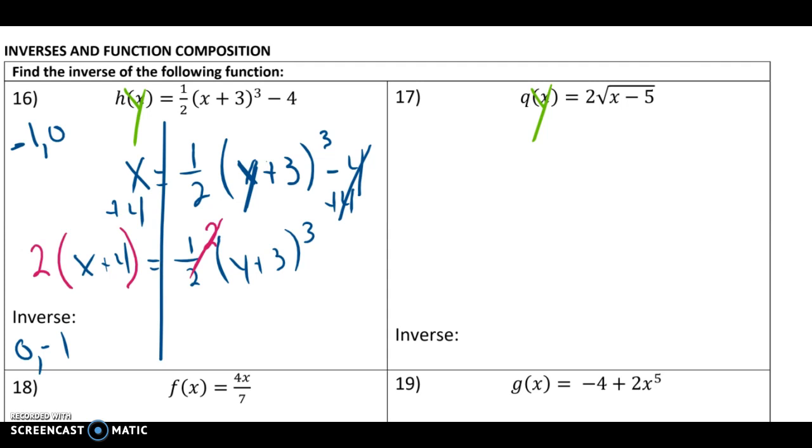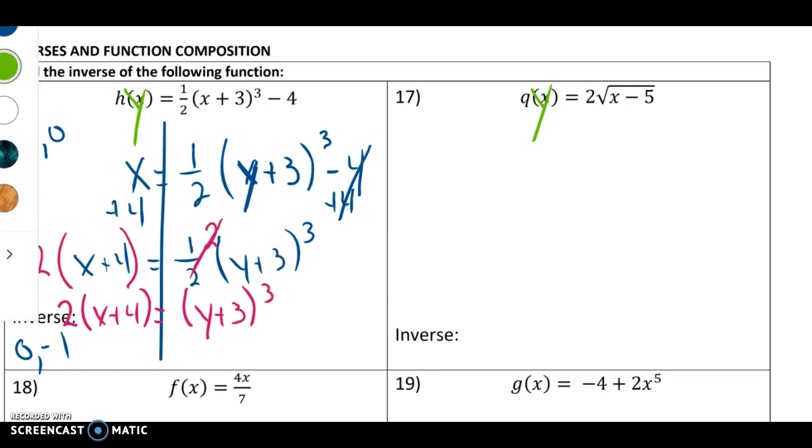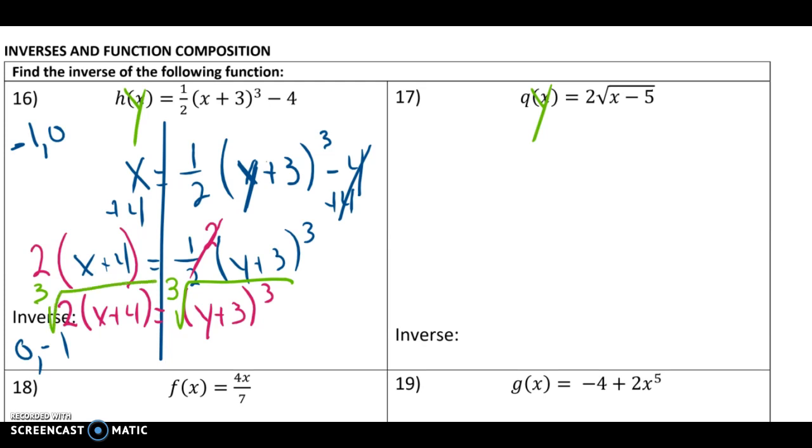So let's say you don't, and you have this on the left side. And on the right side, you still have this y plus 3 cubed. The next thing I'm going to move is the cube, and I'm going to do that by cube rooting the right side, which means I'm going to cube root the entire left side. And at this point, I'm kind of running out of room here, we're going to put it right here, the cube root.